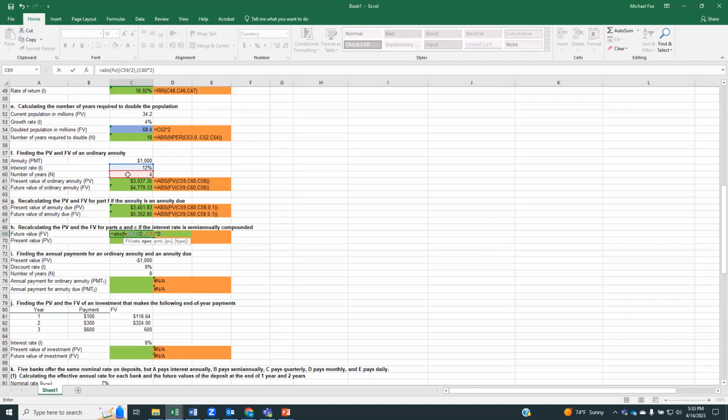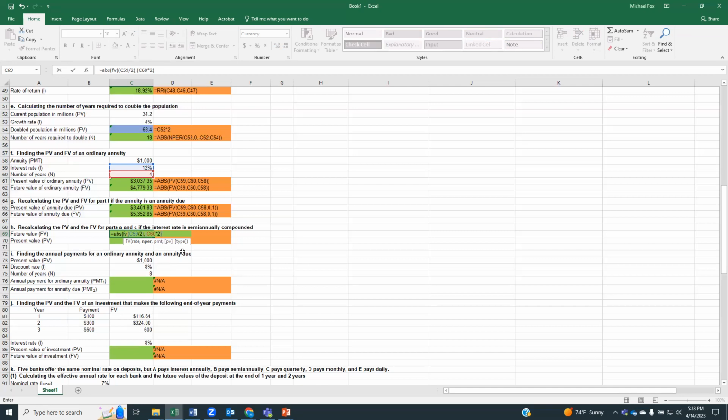So what I'm saying is I could just type it in, right? I could just type in half of 12% is 6%, and 2 times 4 years is 8 semi-annual periods. But I just like to use these functions so that if I ever need to go in there and change any of these arguments up here, it'll redo all the calculation for me. It's like creating your own calculator. So it's our rate divided by 2 and our number of periods times 2, because now we're getting half of the amount of interest per period, but double the number of periods.